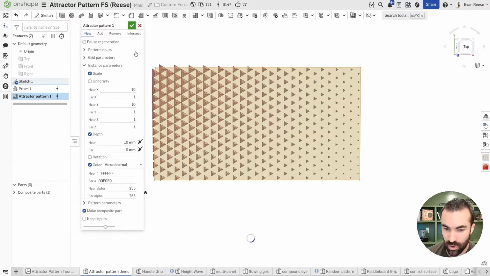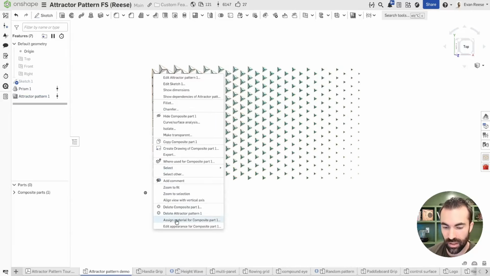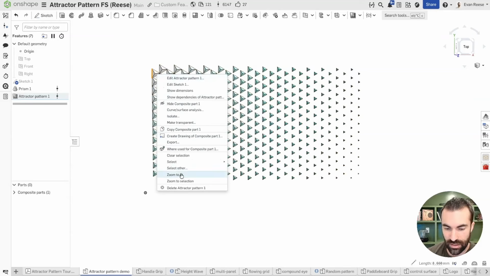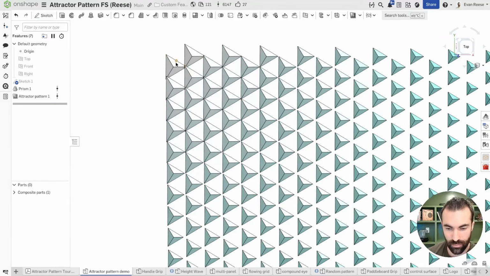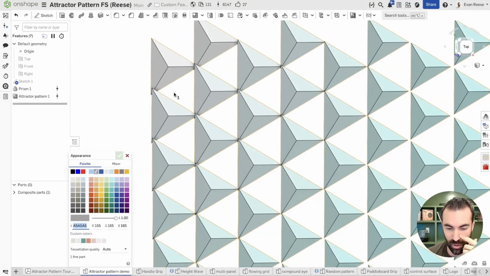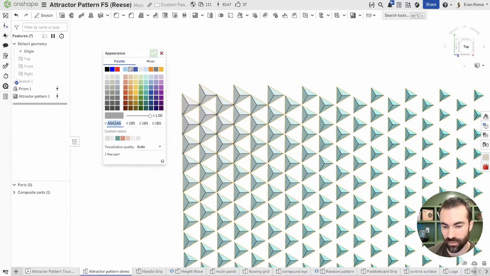I usually use hexadecimal, and one way that I do that is I right-click on any part anywhere and hit Assign Material, and then not material, excuse me, and hit Appearance. I guess when I was hitting that vertex it wasn't working. Appearance, that's what we want. So here's the appearance panel. Here's a hexadecimal value of any color we've chosen. So if I pick this color, I get a new hex value. So you can pick like that, copy and paste that in, or go to the mixer, drag it around until it's exactly what you want, and you can grab the hex value there.